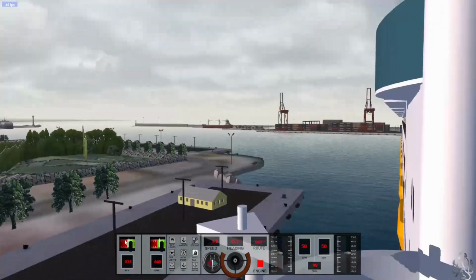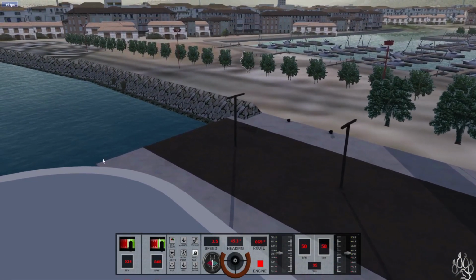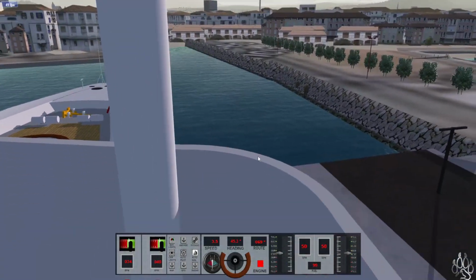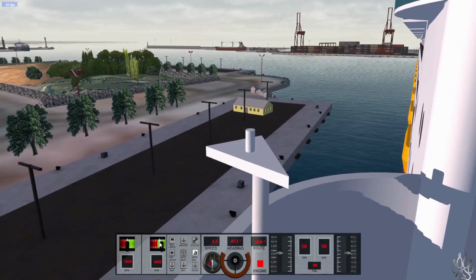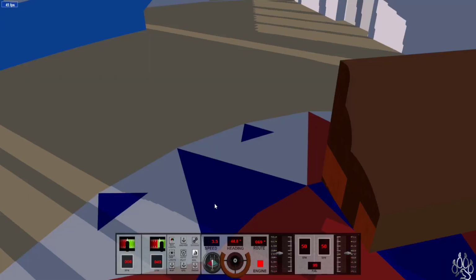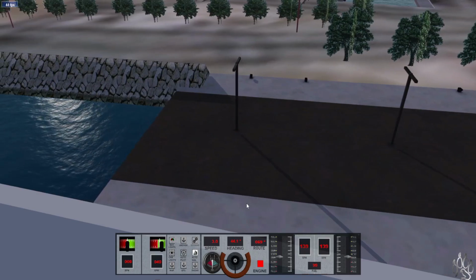This one also takes kind of a guessing game of how far you'd like to go. I have kind of found myself, if I can look out this window and see the corner of the pier here, it's usually a pretty good mooring position. So I'm going to take off the bow thruster. That's not what I wanted. This is what I wanted.